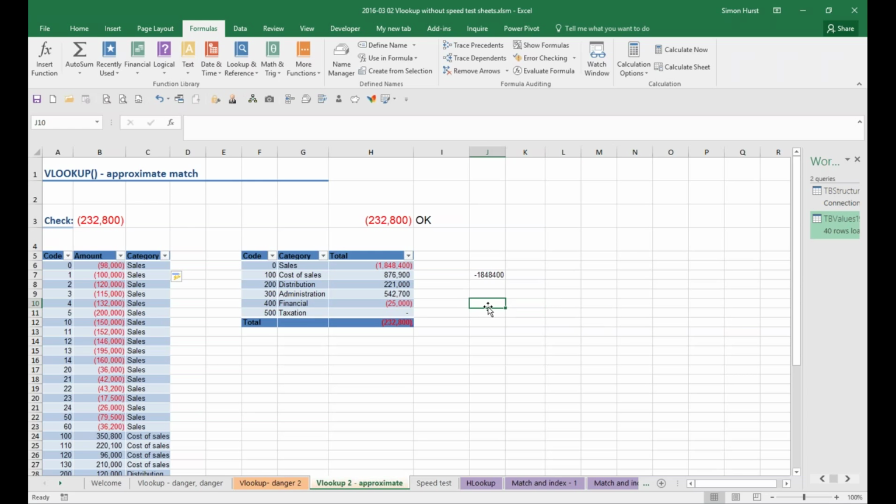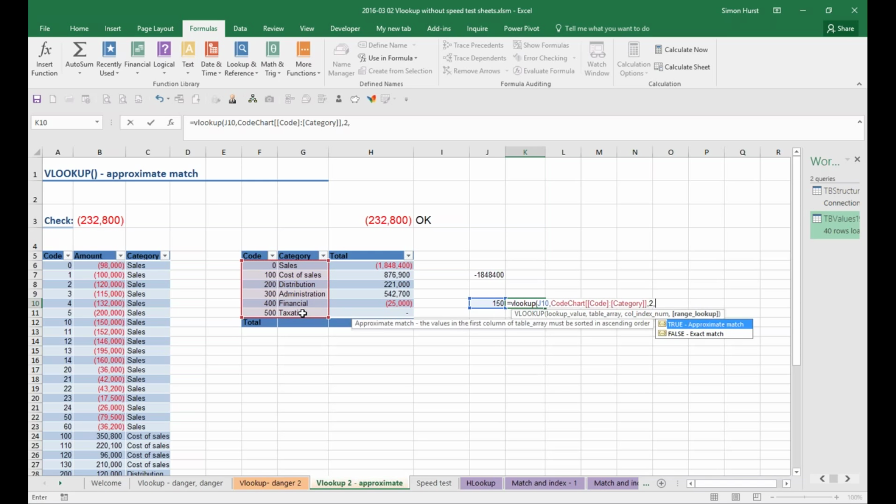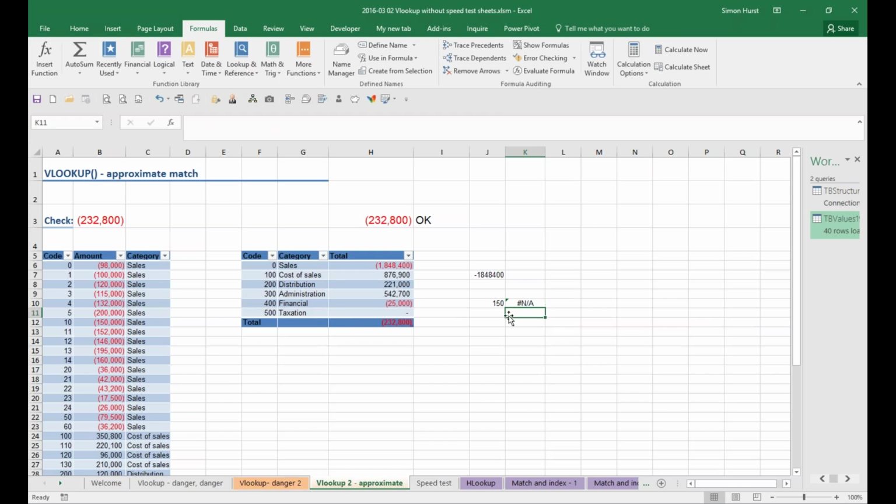If I stick in a value, 150, and we want to do equals VLOOKUP, our value, in our range, we want to look in the second column, and we want to make it an exact match. That will give us an #N/A error because there is no exact match.